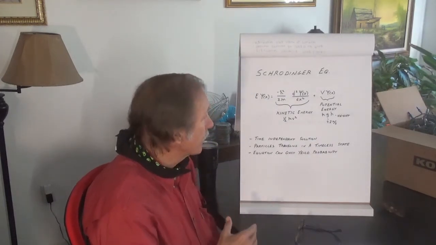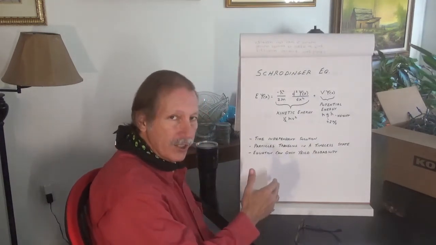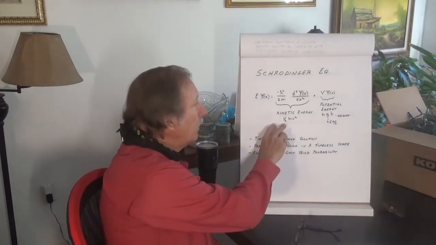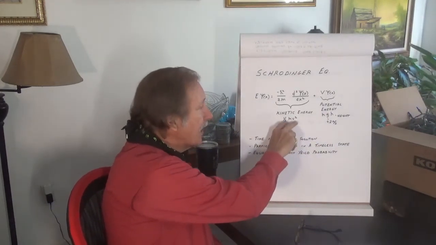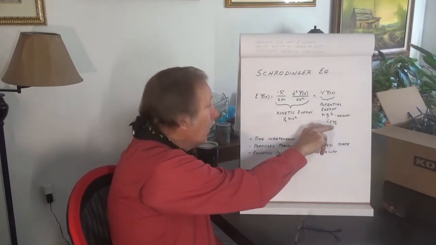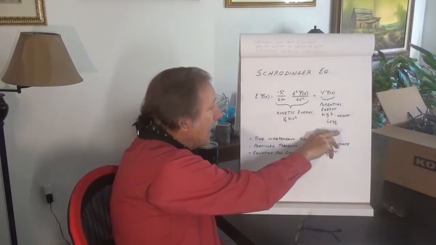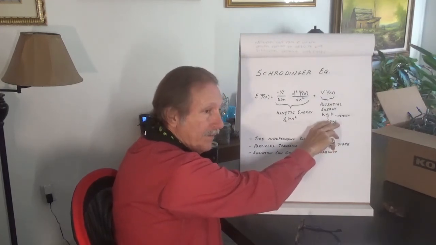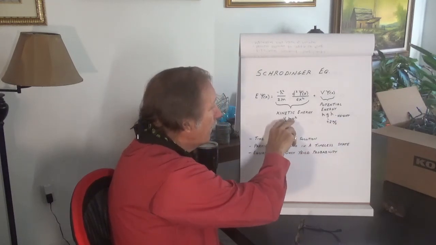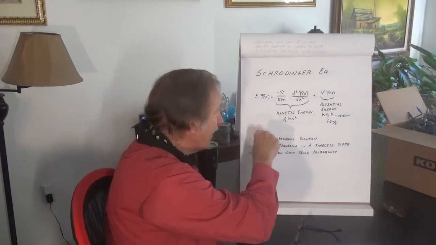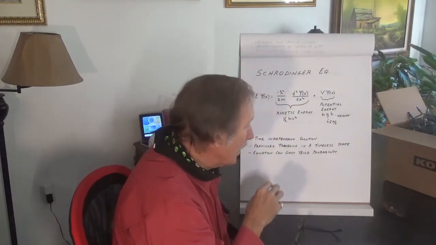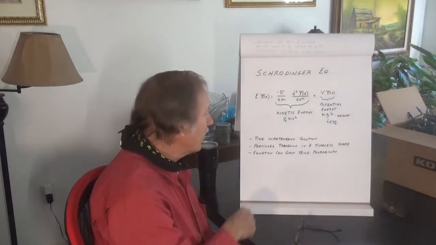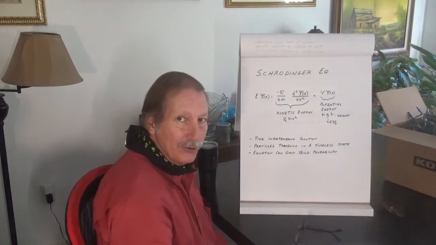And the first one is Schrodinger's equation. Well, Schrodinger's equation is a wave equation that's supposed to represent the energy of the particle. Well, it's broken down into two major groups, the kinetic energy and the potential energy. So these two items are more or less the potential of the speed at which it's running and the kinetic energy, which is the motion itself. The reason that this equation produces a probability is because it is a time-independent solution.